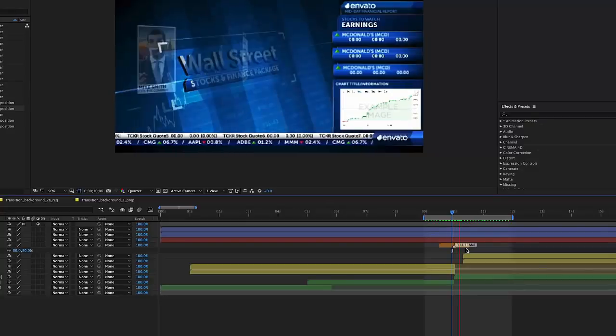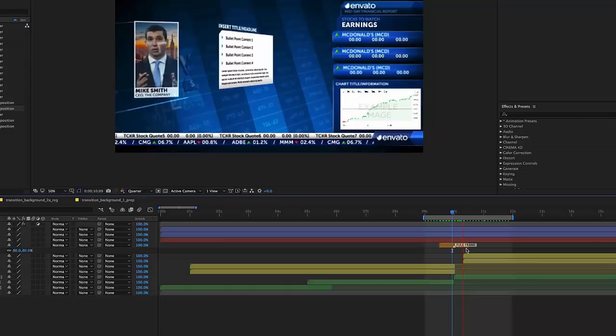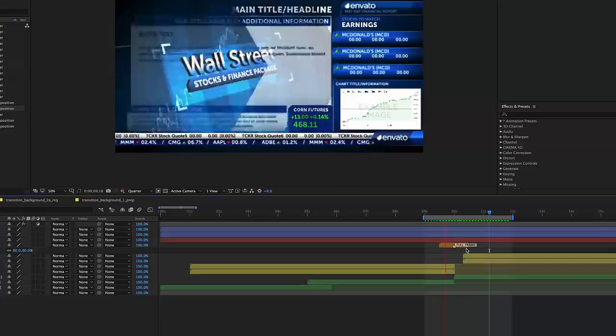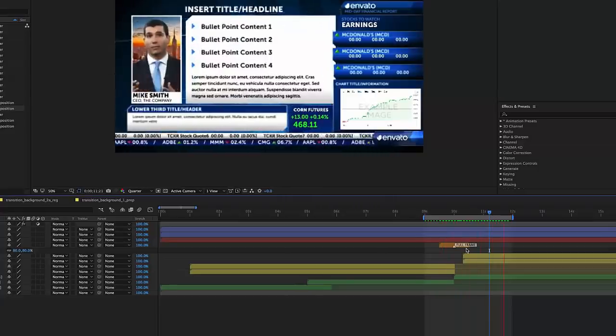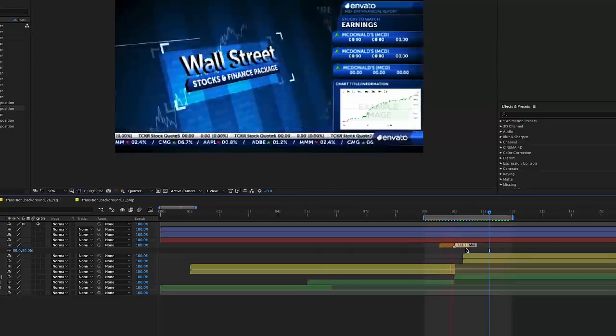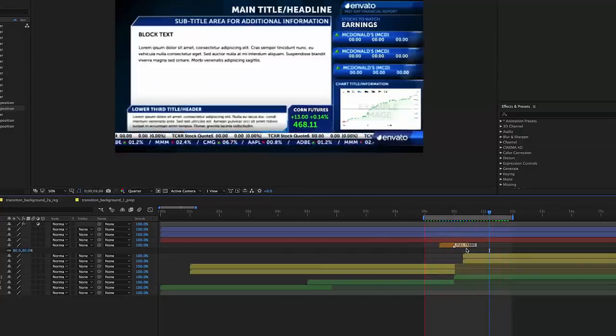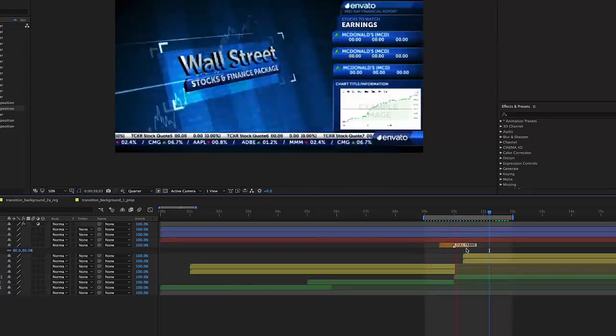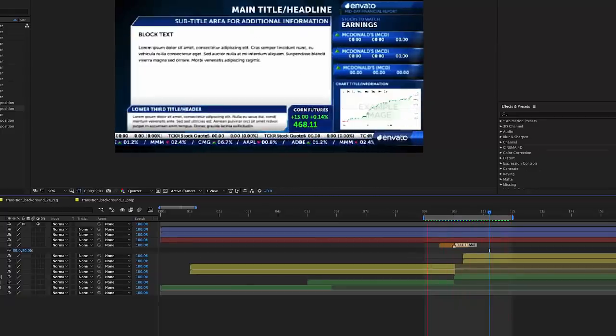Come on. It's getting there. Guess it has to re-render the whole thing. Alright, so now you can see we go from this screen right here, transitions to the next screen, and then there's a couple more lower thirds that come on the screen. So it's a way to refresh elements on the screen. You can even refresh the entire screen if you want to use this as a full transition.